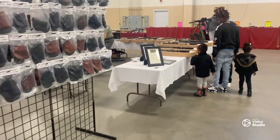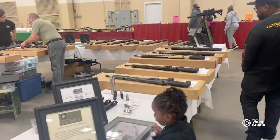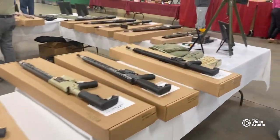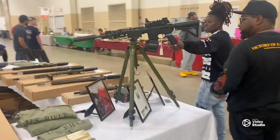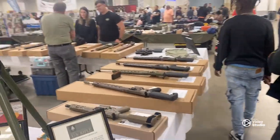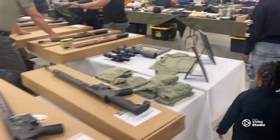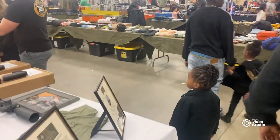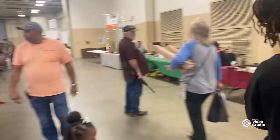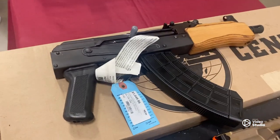I'm gonna see if I can find me a clip for the Glock 23. See if I can find an extended clip for that. If I set my eye on one of them, they got a good price, I'd be able to probably grab something for the 40, man. Glock 23, Gen 3, chambered in 40 cal, extended clip, 31 round magazine. That's what I'm looking for. We just walking around, man. Y'all stay tuned though, man. Man, y'all check it out, man.